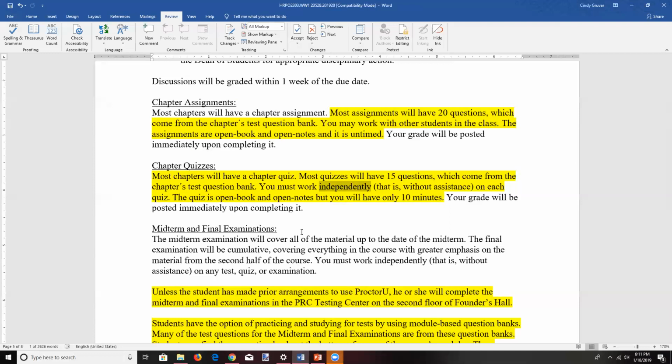The first option, which is what the vast majority of students will take advantage of in this class, is to take the midterm and the final examination in one of Collin's testing centers. We have a testing center on all 3 major campuses, Frisco, McKinney, and Plano. I will drop off the test information to the Frisco Testing Center, which is located in Founders Hall on the 2nd floor right above the bookstore. You're welcome to take it at that location. You also can take it in one of the other 2 locations.